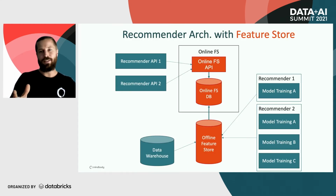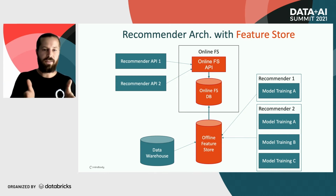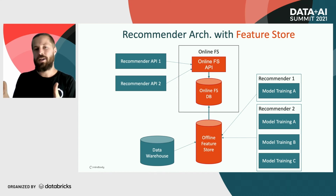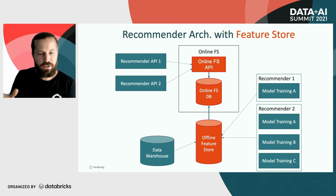And you can see here now, instead of the swim lane approach, it's more of a fan out, right? With a feature store right at the center. And I like to think of this as features as a service. On the right side, you can see our model training. Now, instead of having their own features, they pull features from the offline feature store. And similarly, the online feature store, which is synced up with the offline, wraps our features in an API, which then any other online machine learning service or API can pull the online features. So that was the first pain point.